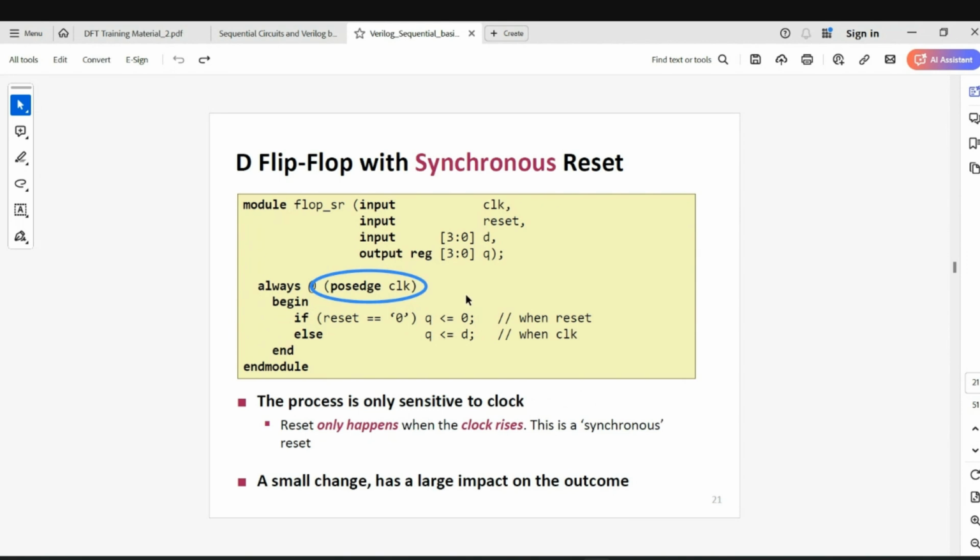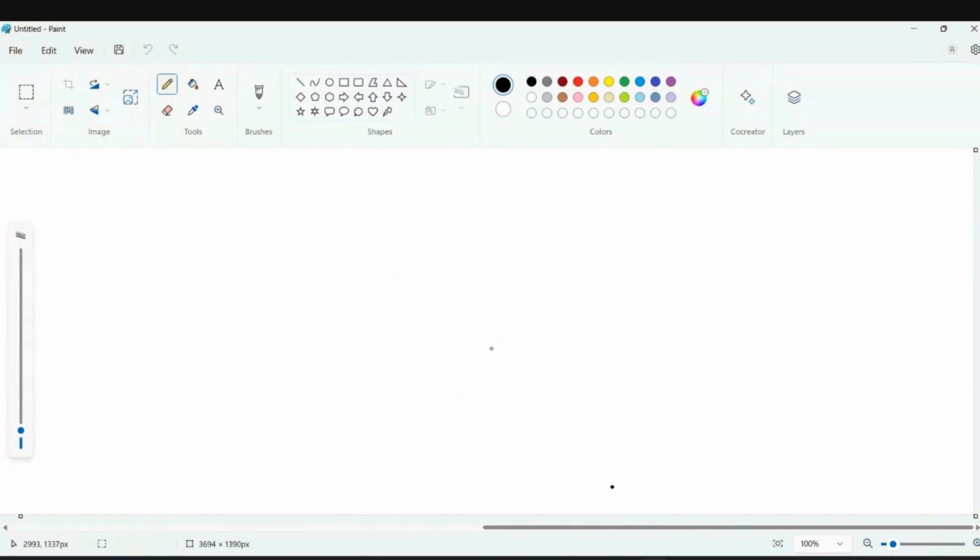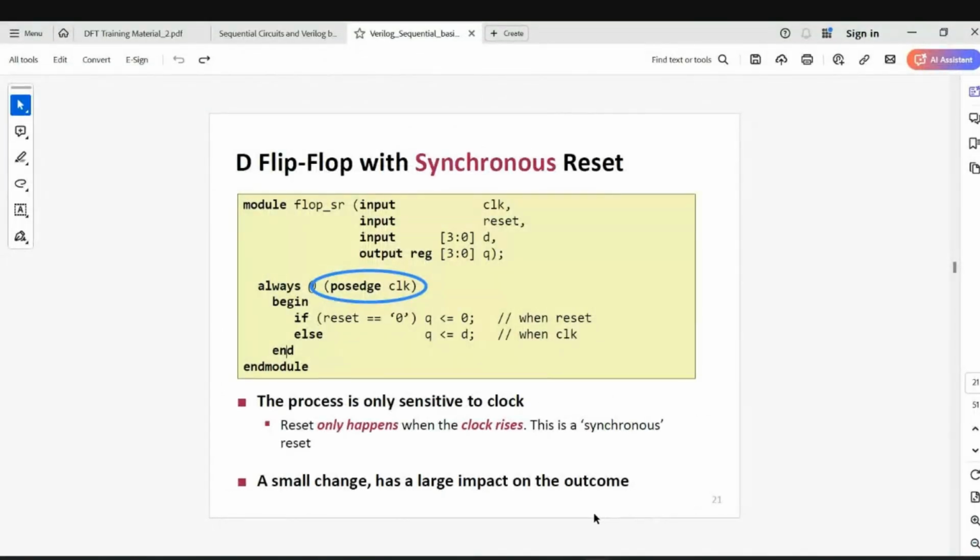Next, D flip flop with a synchronous reset. That means your reset is properly synchronized. Now, if you understand this, I will explain how a reset is synchronized. I'm not sure you guys can process it now, or I can explain when we work in DFT. Once DFT starts and the actual DFT concepts start, we can also explain there how a reset is synchronized. Okay. For now, I think it will be too much. There is a process of reset synchronizing, to synchronize the reset.